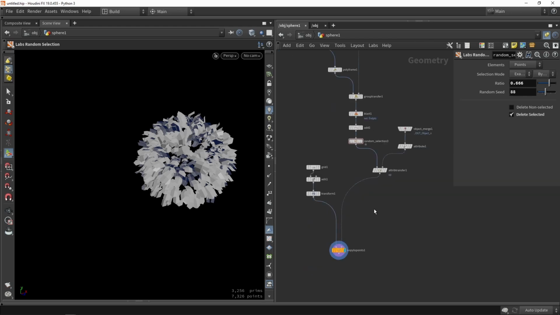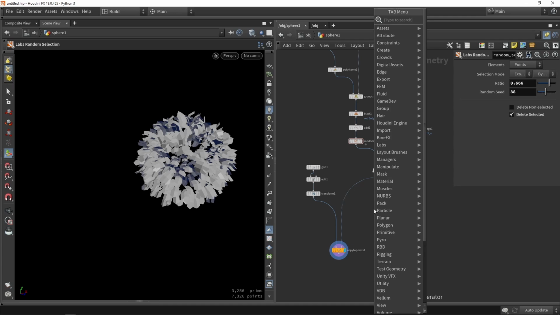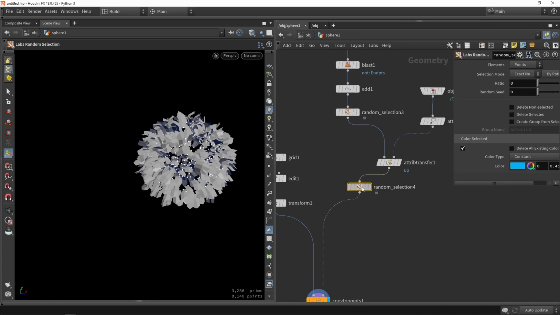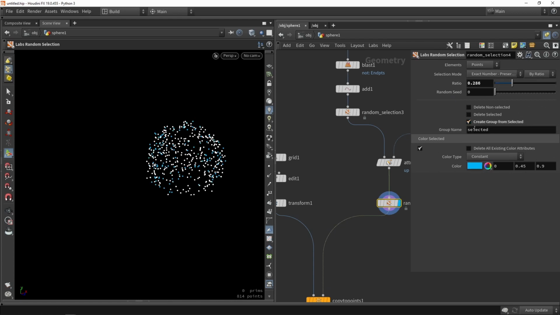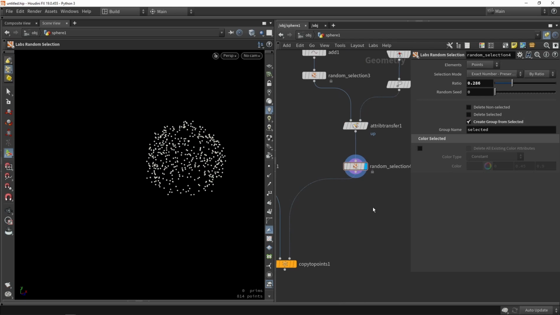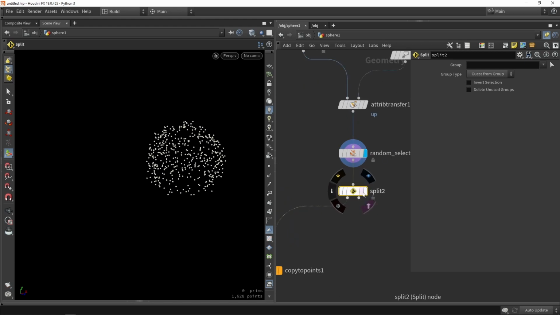What we can also do is have multiple leaves or define variation in leaves. So let's say we have quite extreme variations and we need to split them in two parts. We can do that as well with, again, the random selection, for example. I can just say to randomly select a couple of points. We're going to save this in a group. I'm not going to keep the color here. We're going to just use a split node. So you can, for example, say that part of these leaves are normal and the other part are, for example, damaged or dried out leaves, or branches, things like that. So we can get that variation.